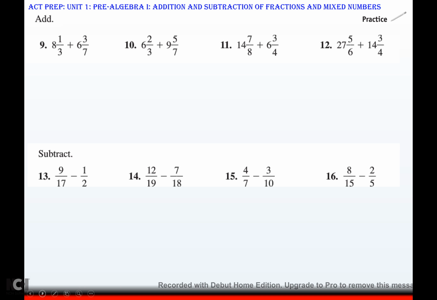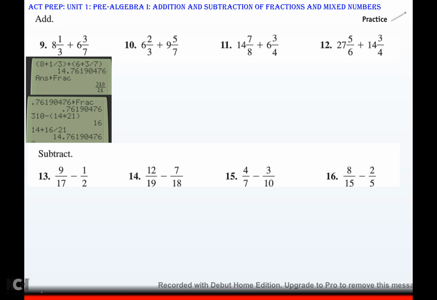Okay, now mixed numbers. Well, mixed numbers and just regular fractions. Alright, so up here, 8 1/3 plus 6 3/7 gives me this. It's very improper, and this tells me it goes 14 whole times and 0.76 whatever left over. When I try and math enter it, it gives me a decimal back, which means it didn't give me enough decimal places to convert it back to a fraction.